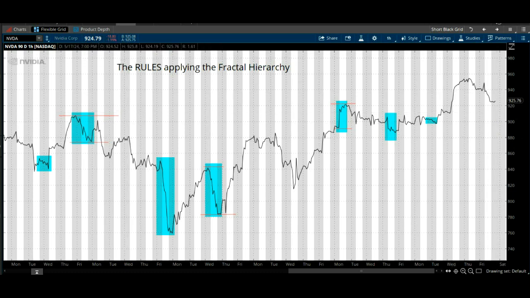Not necessarily. You have to examine all the time frames on the grid, going from 5 minutes to 4 hour, daily, weekly, quarterly. You have to examine all of them because the fractals are going to appear on a particular time frame, and that's why you have photography time behind the time frames. But Nvidia is following a pretty good path on the 1 hour time frame here. Again, we have a fractal, fractal, fractal, fractal.